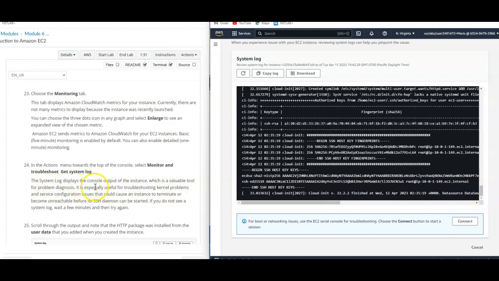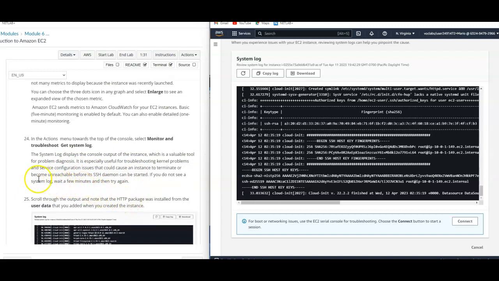This will show us the console output of the instance, so we can diagnose a problem, troubleshoot any kernel problems, service configuration issues, that cause instances to terminate or become unreachable before SSH.